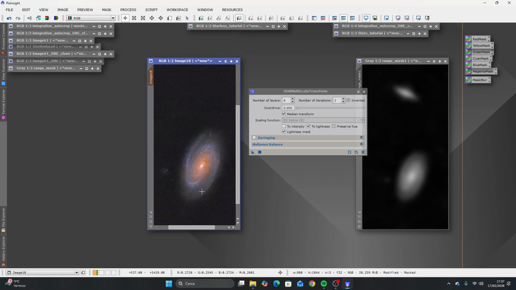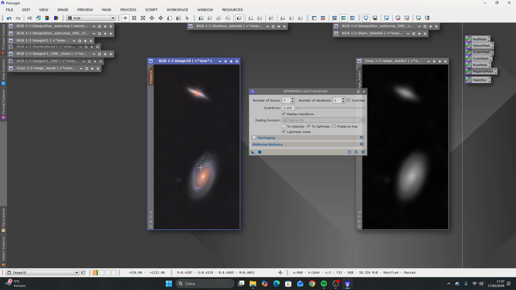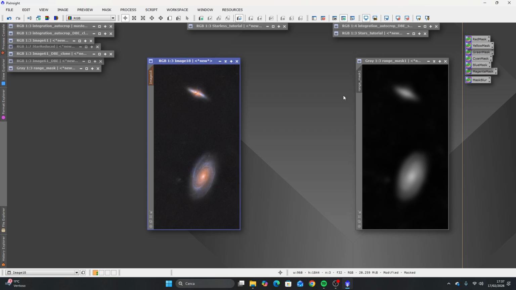In my opinion, this is too much. 6 layers is already overcooking the image, making it too dark. So let's stick to 7 layers and apply it again. Now let's close the HDR multiscale transform.